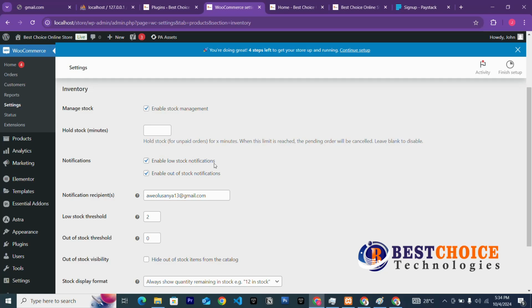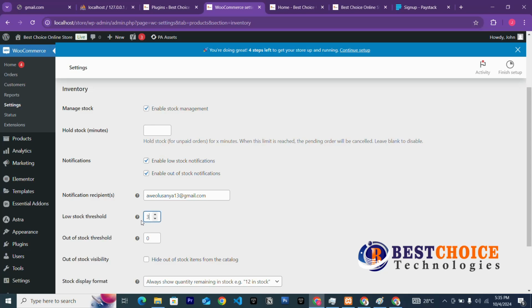Notification, enable low stock notification, that is when people are buying. This one has to do with physical products this time around. When people are buying and it reaches a certain level, you want to show them that we only have 2 in stock, we only have 10 in stock, 5 in stock, so you can only book for 10. Are you getting me? For products that you import, you can enable that. Are you getting me? So let's leave it and see how it works in real time. So enable out of stock for products that you don't have again, you can enable this. Do you understand? So low stock threshold, when do you want it to show that it is low?